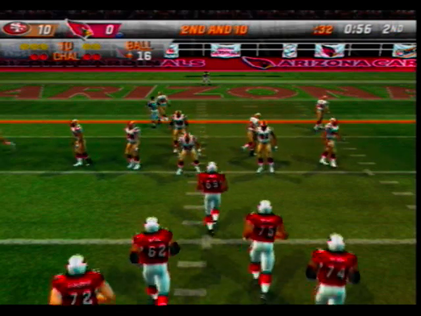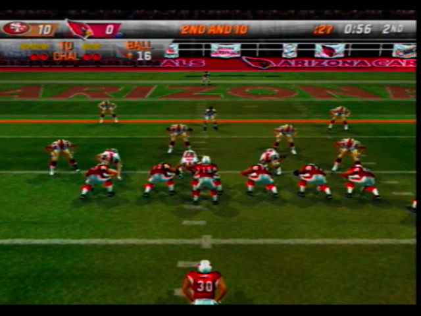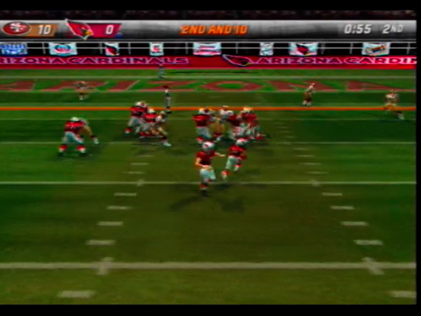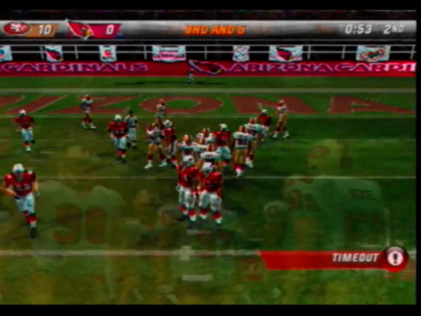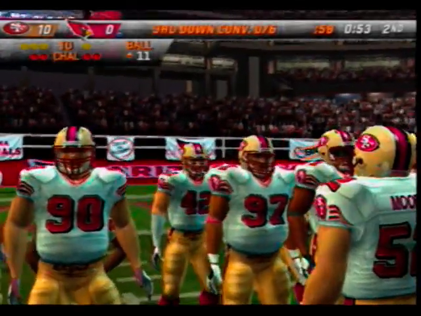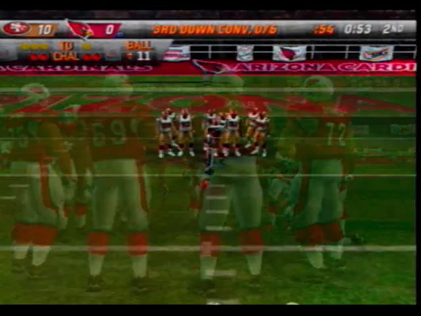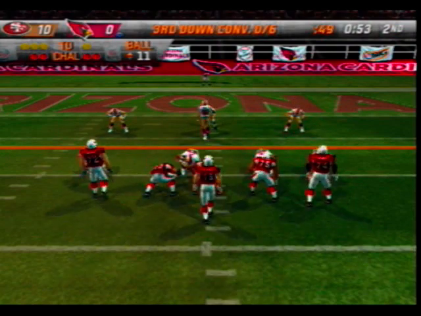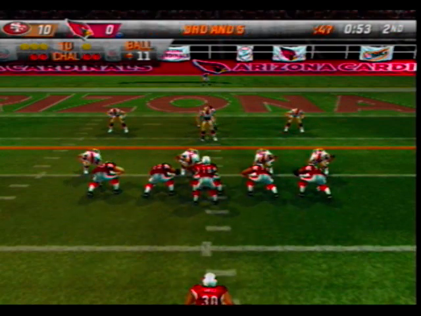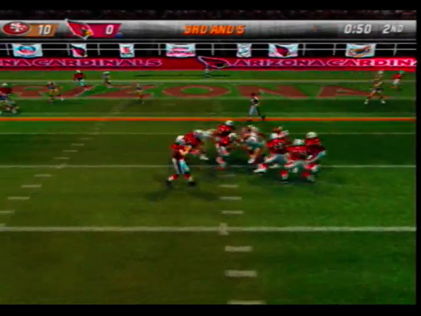Second and 10. Ball on the 16-yard line. Only one man back. He tucks it away. Russell comes up to make the play. At the 11. Gain of 5 on the play. Right, 11 yards to the end zone. Hey, let's go. I think this defense looks forward to these third down situations because they've been stopping them today.